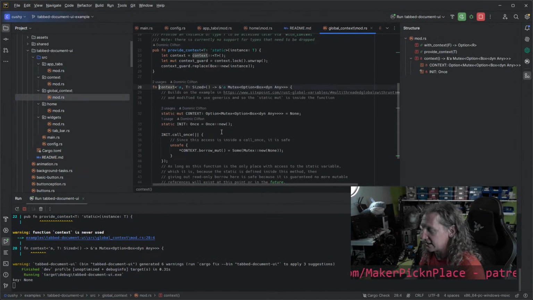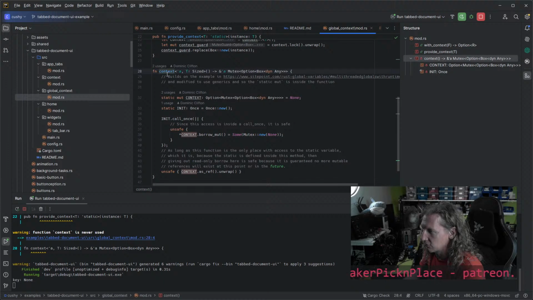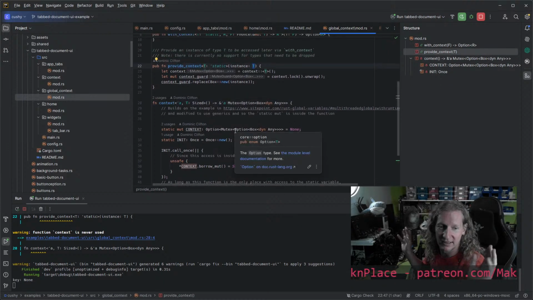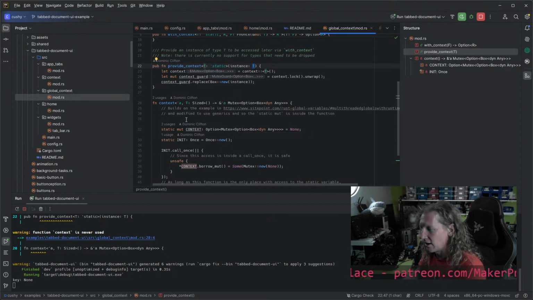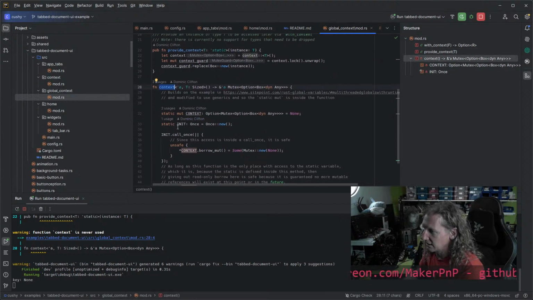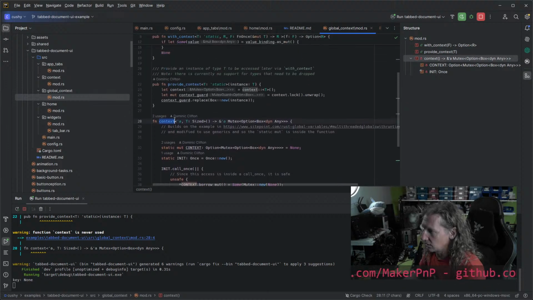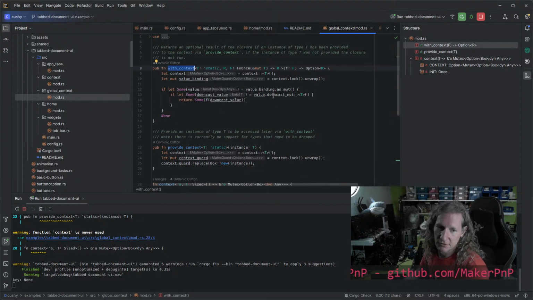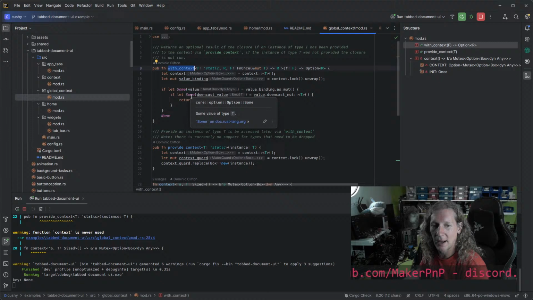a global context thing. So the idea here is that you call provide context, and you give it a type of T, and it stores it magically. And then wherever you are inside your application, you can call with context, and you pass it a closure, and then when you call this with context, you specify the type of thing that you want back.